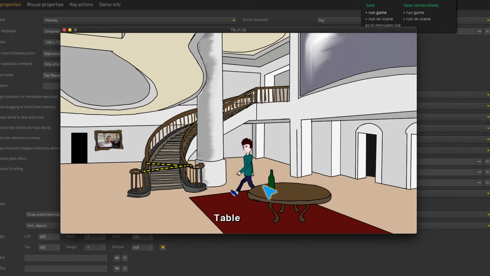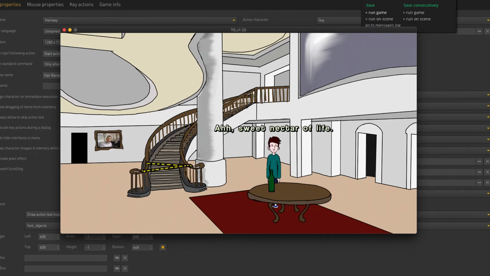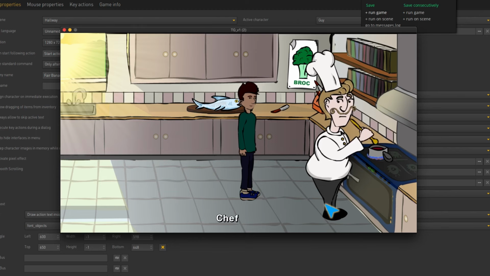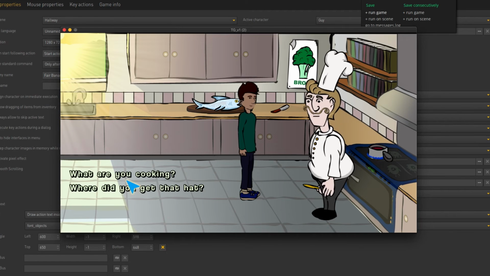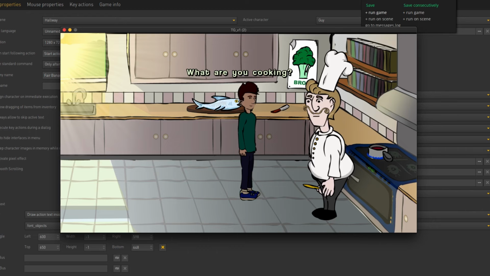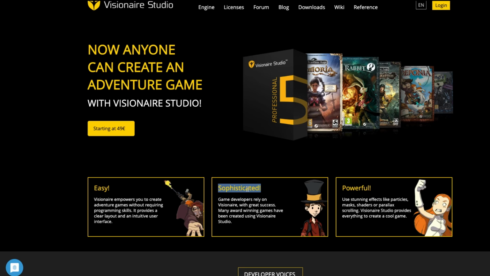And so, a couple of years ago we made this kind of test game, where there's a guy in a room and you've got to take the bottle and give the bottle to the chef, and then you solve the puzzle. And that was fine, and it worked, but I feel like I might be overreaching with it because, as it says on its website, it's very sophisticated.